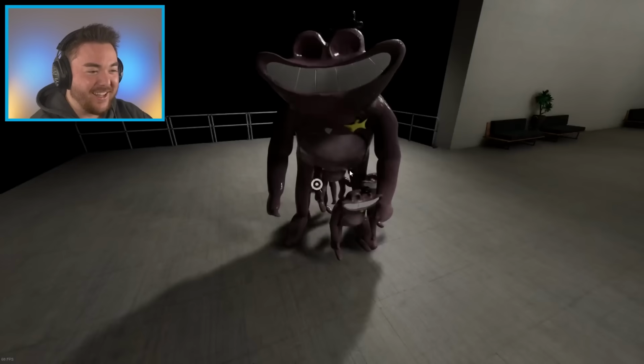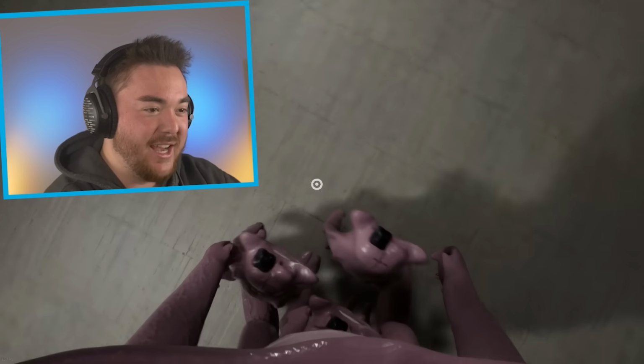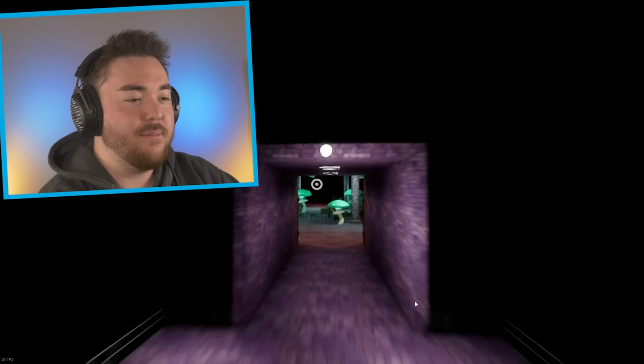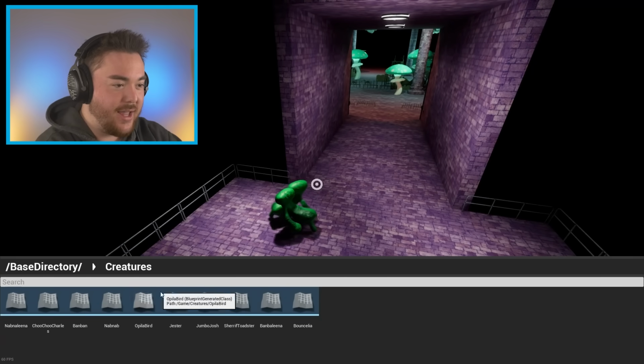All the while I've been clicking the middle mouse button to turn him, I just made like 25 tiny versions of myself. So I'm gonna summon a bunch of characters and then watch them launch into the sky. Let's summon Jumbo Josh, a lot of him.